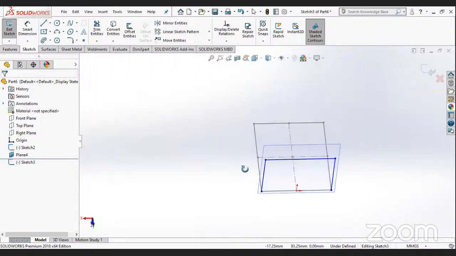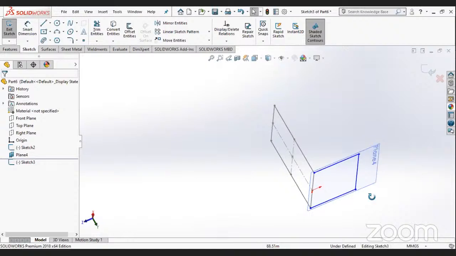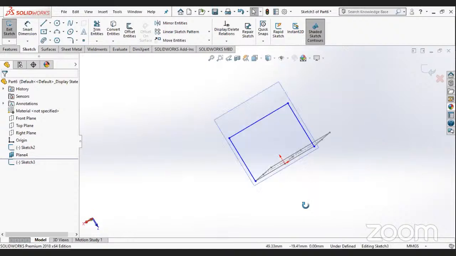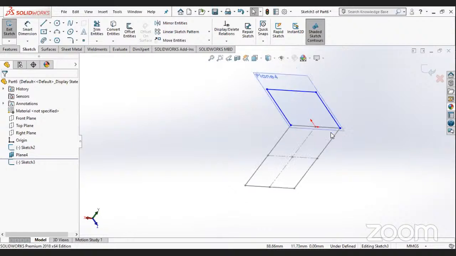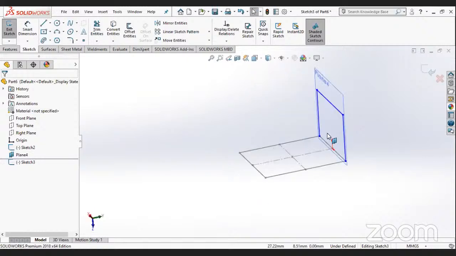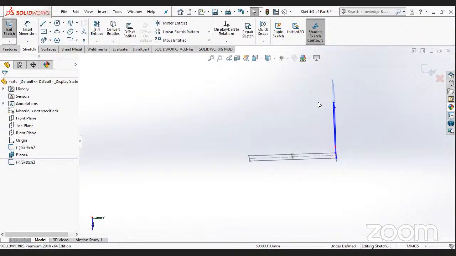So you can see I have made that particular line, or you can say a box, on the other plane, which is connecting to my previous sketch, the sketch of my perpendicular plane which was previously there. In this way you can again make a plane on this side and on this side again, and you can make a cube again with the line diagram as well.